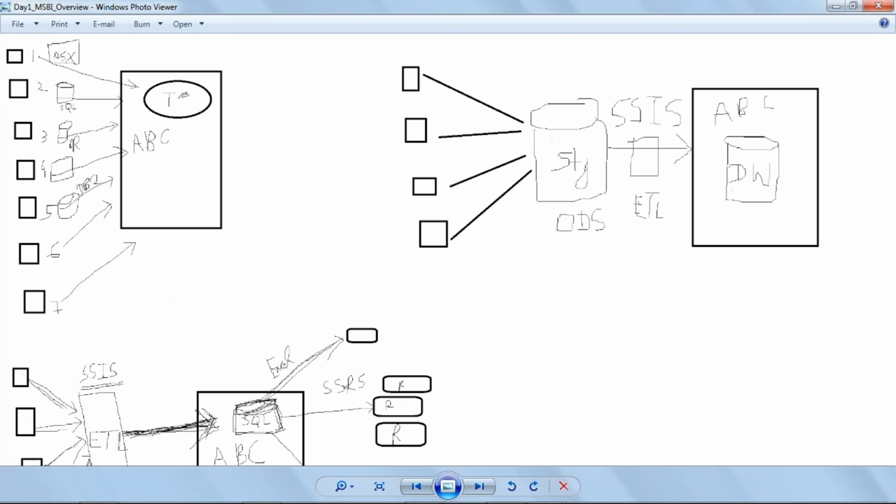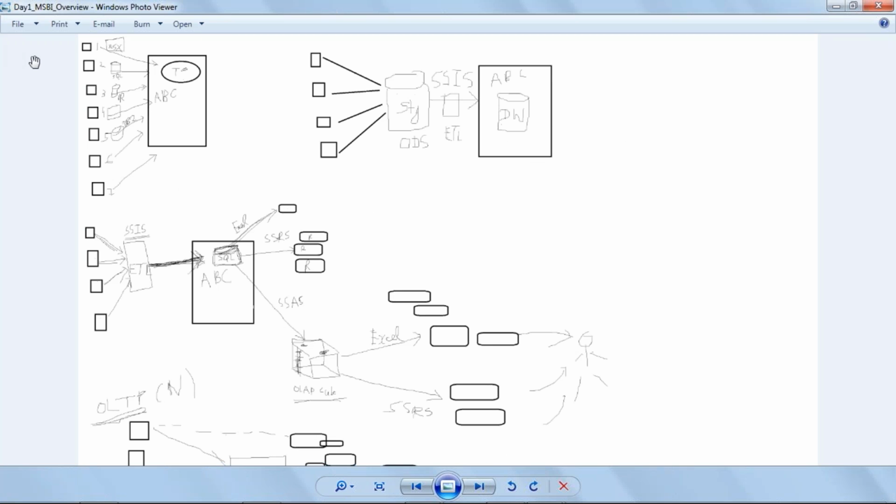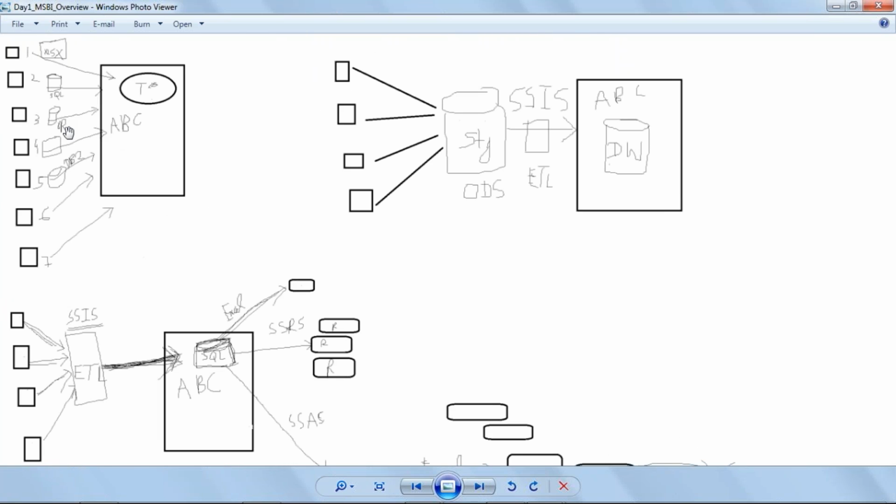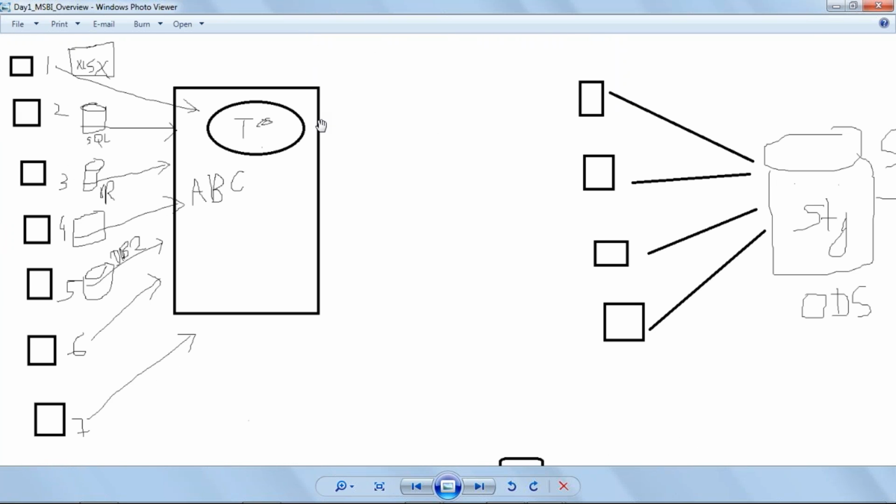Okay, so the idea is that you have these pockets of data from different places. You can have hundreds of thousands of retail stores across the world, and you can think of the enormity of the challenge, right? You can think of the enormity of the challenge as in how are you going to do any analysis on that data, right? Tomorrow, if the management of ABC wants to know how have we performed, what has been our total sales over the past 1 year, you can imagine how it has to pull in that data from all these different sources, and then finally do a reporting to its management, right?